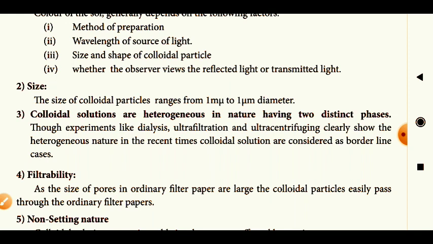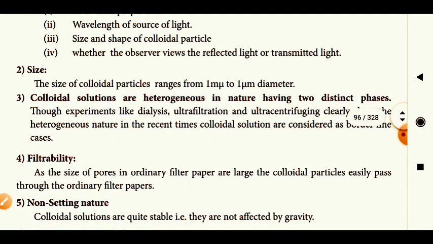Heterogeneous, what am I going to say, it can exist in two phases. So what are the experimental proofs for that? Though the experiments like dialysis, ultrafiltration and ultracentrifugation clearly show the heterogeneous nature, in recent times colloidal solutions are considered as borderline cases. So based on dialysis, ultrafiltration and ultracentrifugation, all these experiments prove that colloidal solutions have a heterogeneous nature.